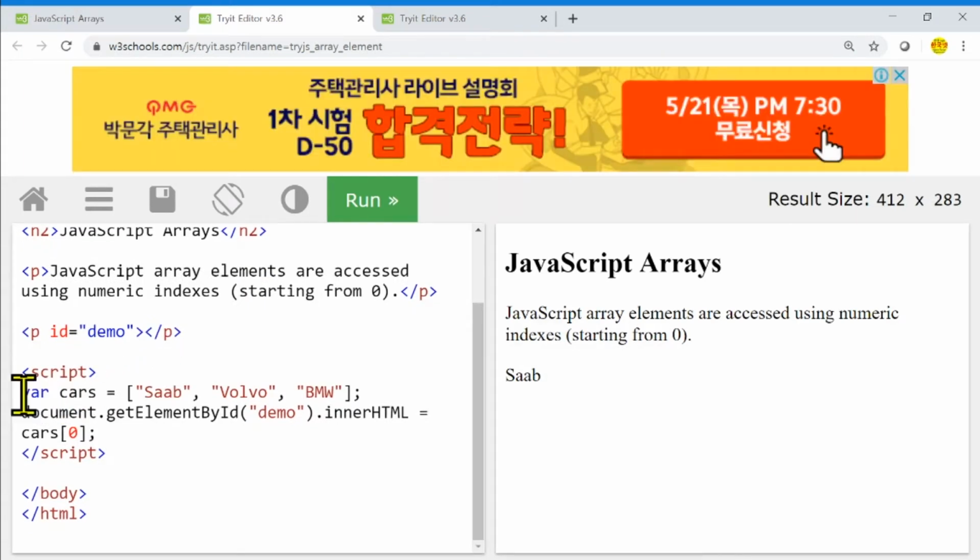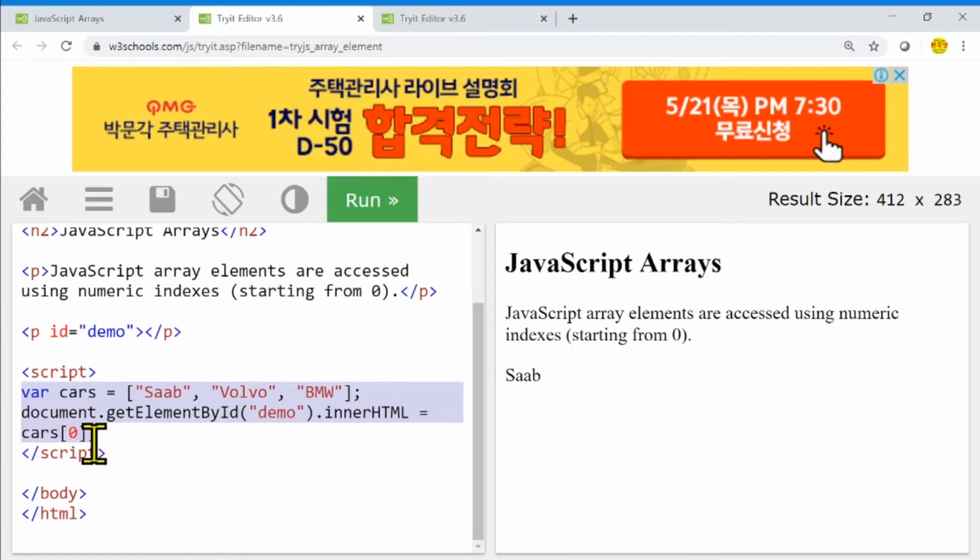Here, let's look at this real example with this source code. Let's focus on this JavaScript statement. Here, the array named cars is declared, and we can create it in this way, and after that we can access the first element. In an array, the index number starts from 0.